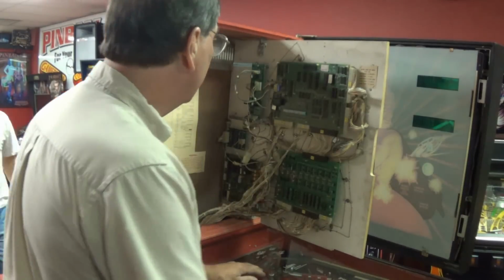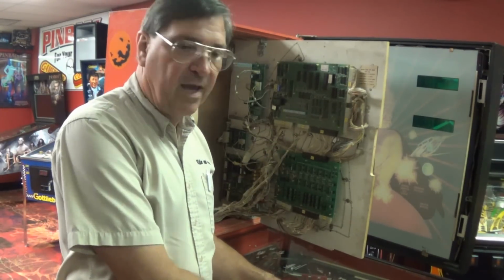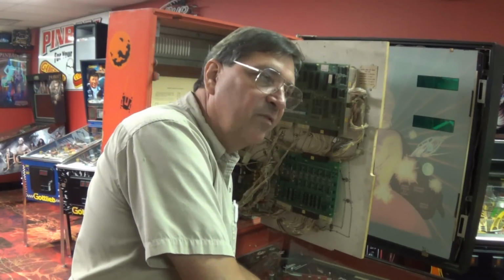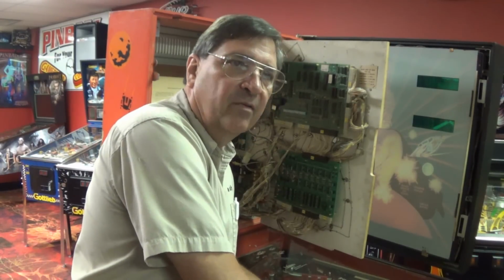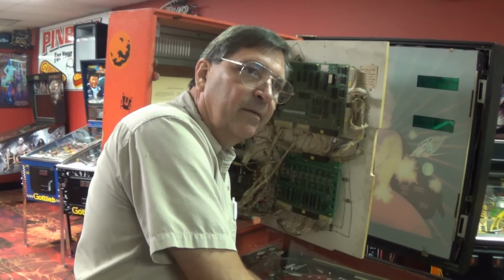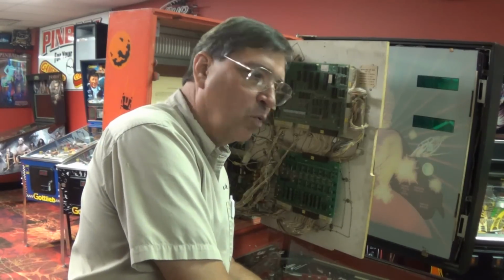Anyway, what you're going to want to do is uncable the back box from the cabinet. It depends on which platform you're working. Your Bally's, your Williams, and your Gottliebs are all going to be similar, mainstream. There's 3. You've got Chicago Coin. You've got variants of other games. You know, we've got Atari.